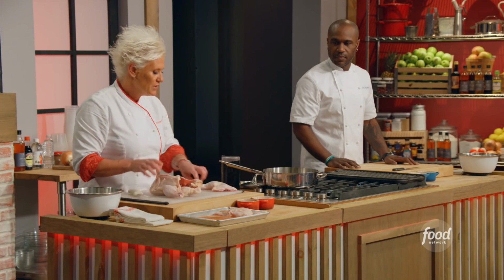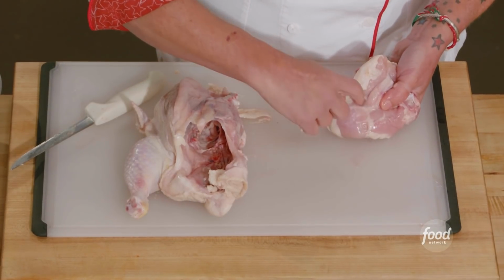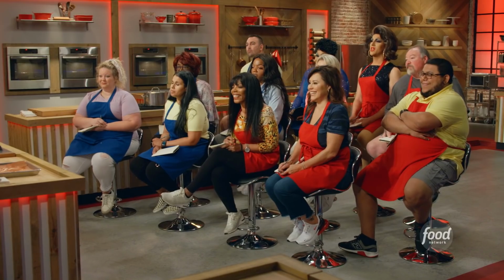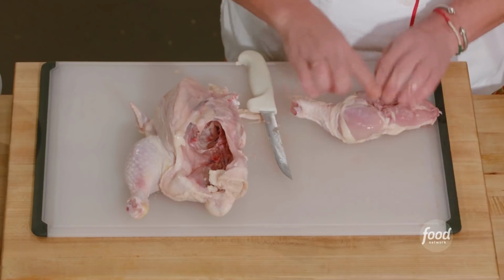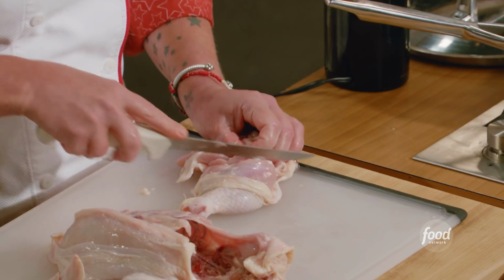So then we look at the leg and the thigh. You see this sort of white line right here? That's what we call a natural seam. It's where two muscle packs come together. So that seam right there is where it says, cut me here, okay? So just very gentle strokes till we expose the joint, and then we're gonna cut the leg and the thigh apart.